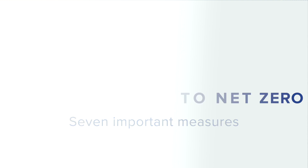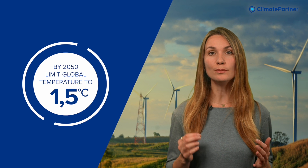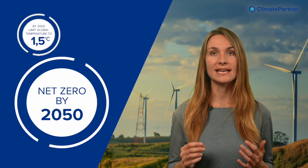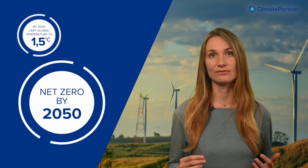The UN made it clear. This decade is our make or break opportunity to limit global warming to 1.5 degrees Celsius and steer the world toward a net zero future by 2050. This requires businesses and organizations across all industries and sizes to act now. Learn how your company can begin to reduce emissions and help pave its transition to net zero.